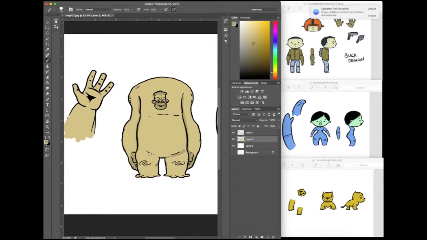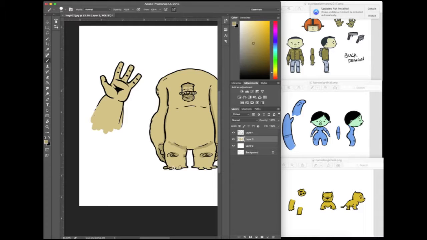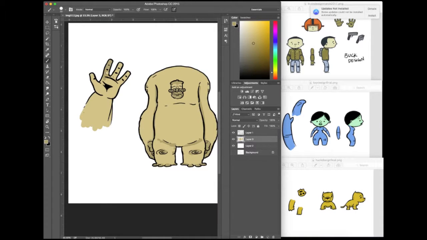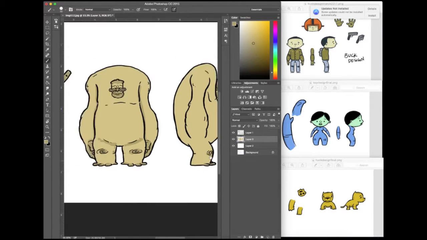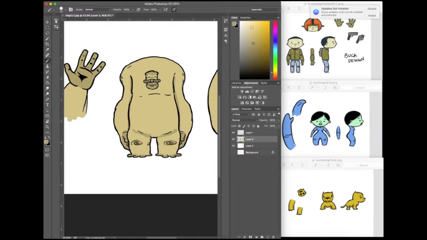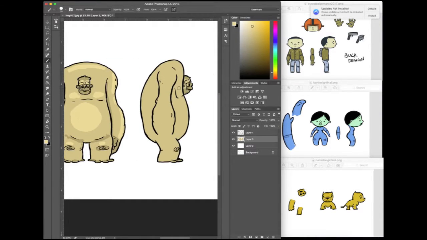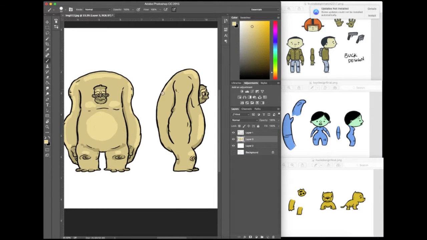Now that I'm looking at this now, it might change slightly. I don't know if I'm married to this color scheme here. I kind of like Kay, and I kind of like Buck. And I think I brought up this dog before I did the tutorial on it, but I think the little doggy's going to be next. So I'm just doing the final color, and I want to keep the palette probably to 3 colors. So I'm going to have a kind of a darkish brown, a tan, and a light brown, just for ease of animating frame by frame.